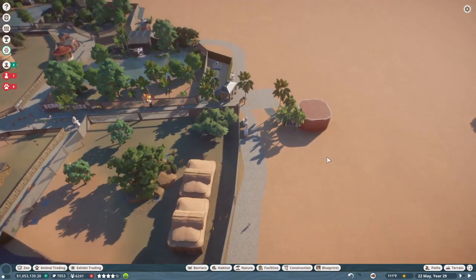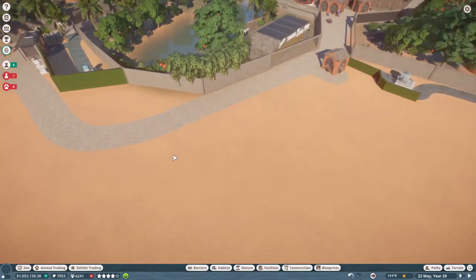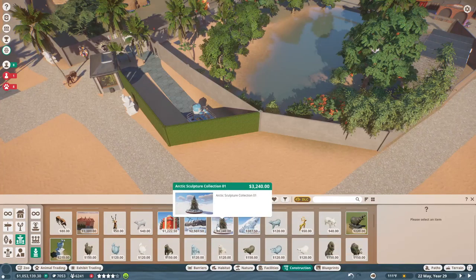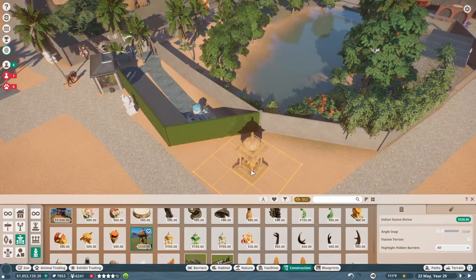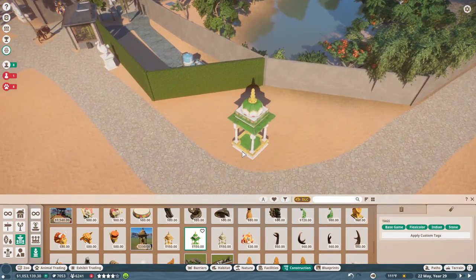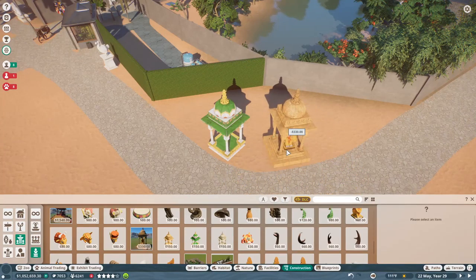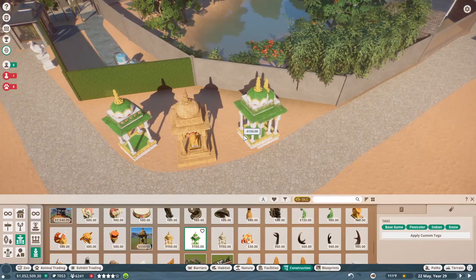Okay, let's check the path area here now. Okay, it goes around the tiger habitat. And there's still room for something to go over here. Let's put in some sort of statue or something like that. Indian shrine, maybe? That could work. Indian temple. Well, that's pretty. I like it a lot. And this one has, like, a cow in it, it looks like? That's kind of cool. There we go. Okay.